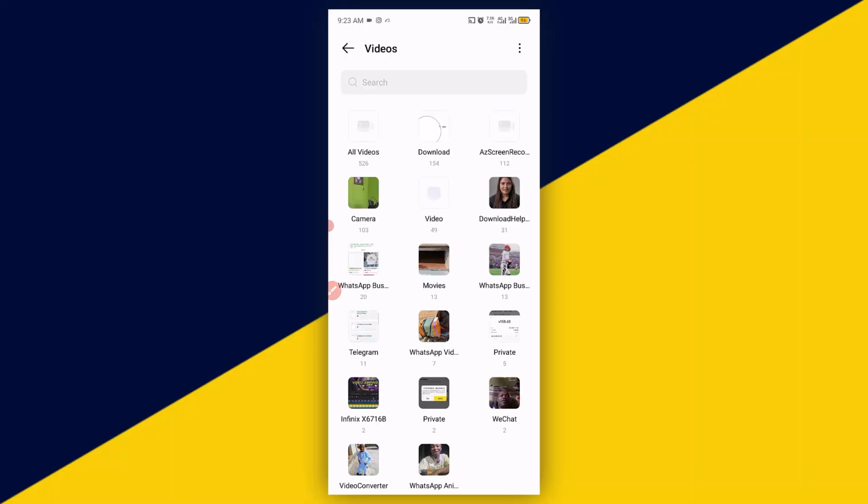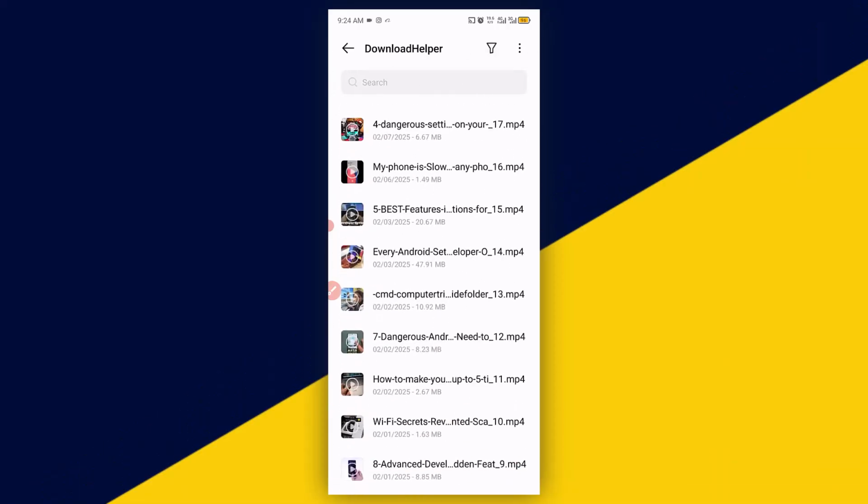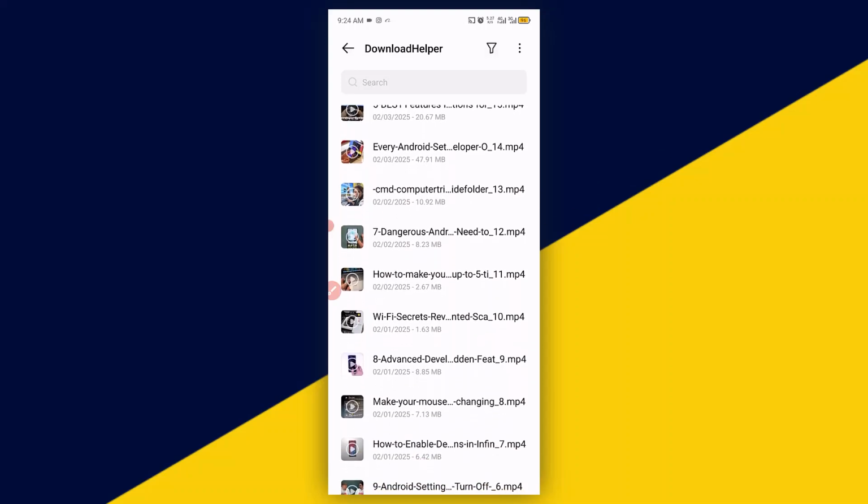The next thing you want to do right here is to go ahead and select a video folder. I'm going to open up these folders right here. Now I have a lot of video right here. I will just use a particular video as an example. Like for instance, I'm going to use this particular video right here. Go ahead and open up the video.